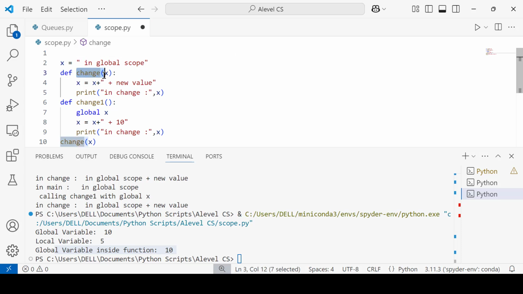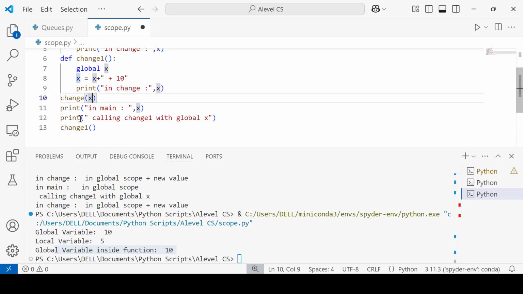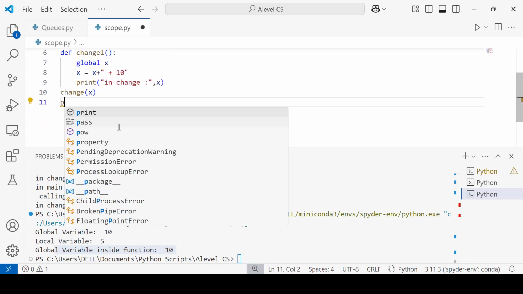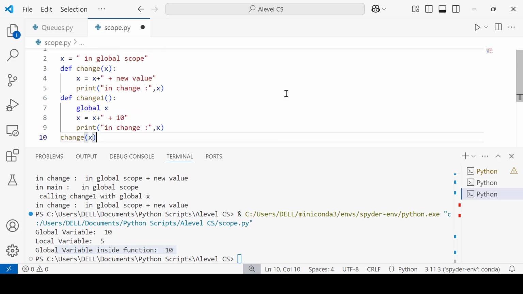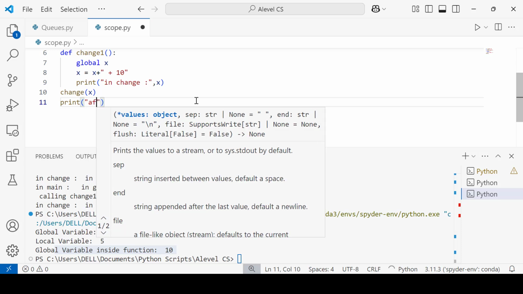Now I have a function change where I pass x as a parameter. I do not use x as a global variable here. I pass x as a parameter. Then I change the value of x and print it. And I call the change function, and print the x after the change function as well.